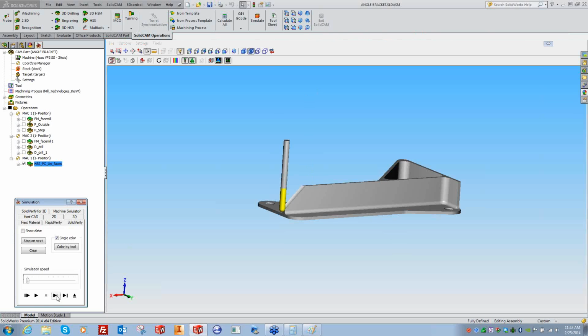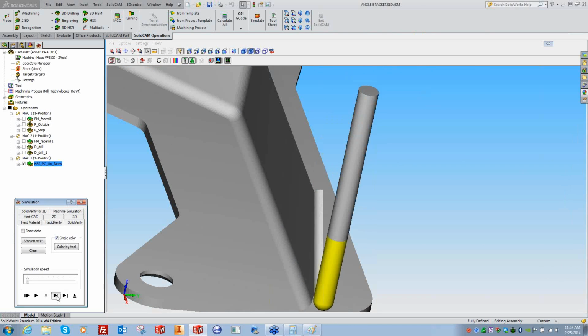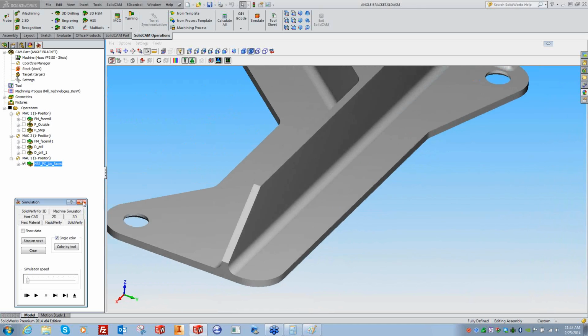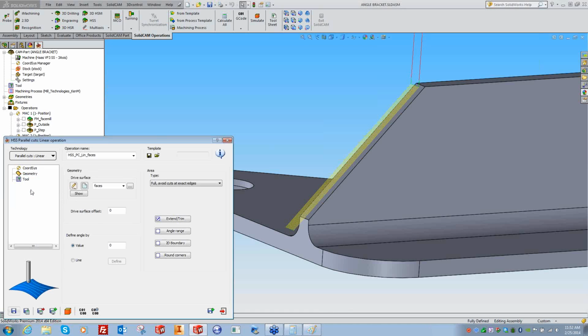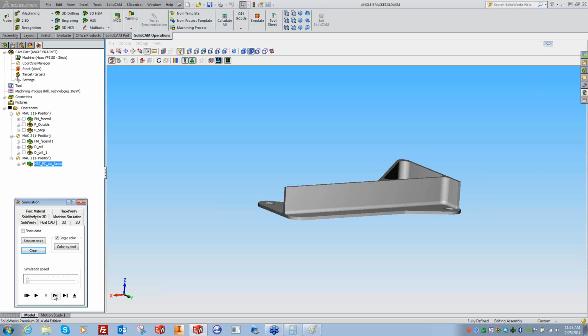Oh, also it's starting at the top. I don't want to do that. So if you don't want it to start at the top, again, you can control that as well. That's going to be in your Toolpath Parameters and Sorting, and you can simply say flip step over, and it'll start at the other side. Save and calculate. Oh, better. There we go. And now it's starting down at the bottom.